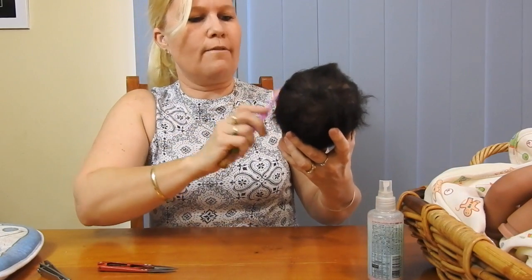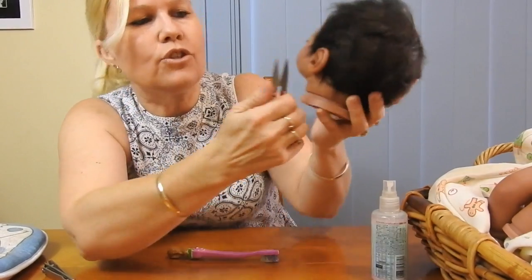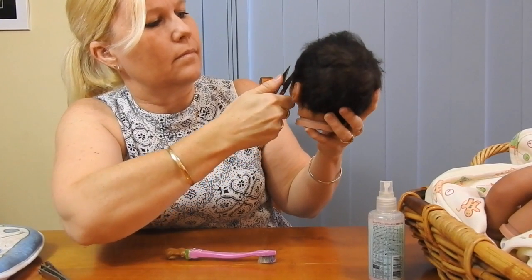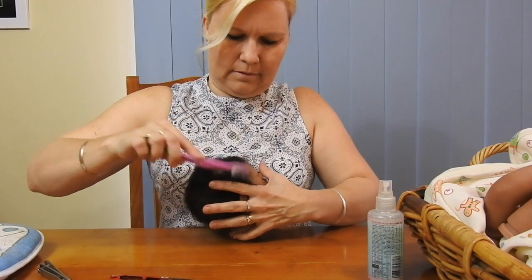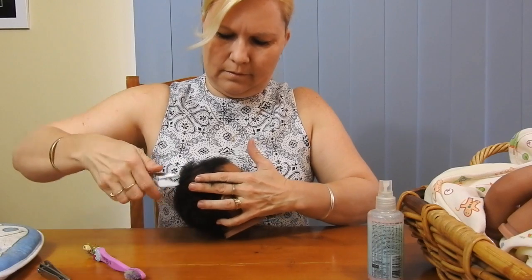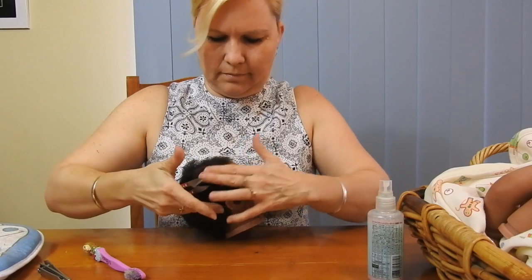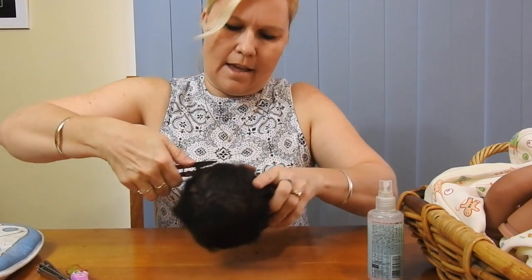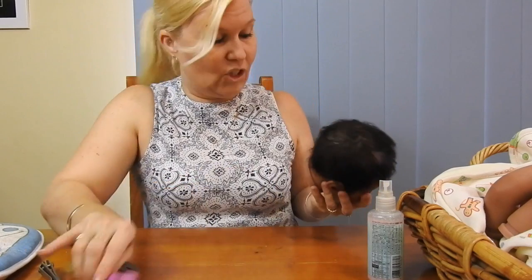So I've just trimmed it up. You can see the length there, and just comb it forward. And once again, if there's any flyaway hairs here, just trim them up on a slight angle. Do the same with the other side. And the angle on the front here, it's quite not much actually.